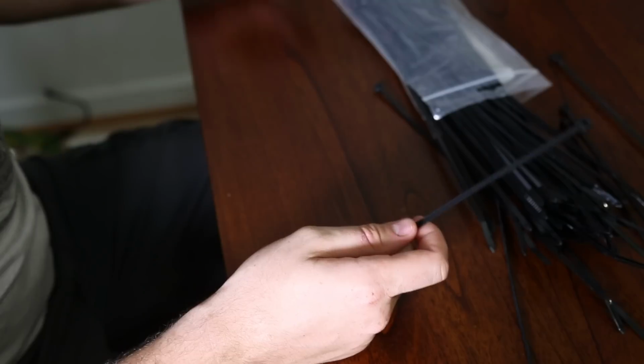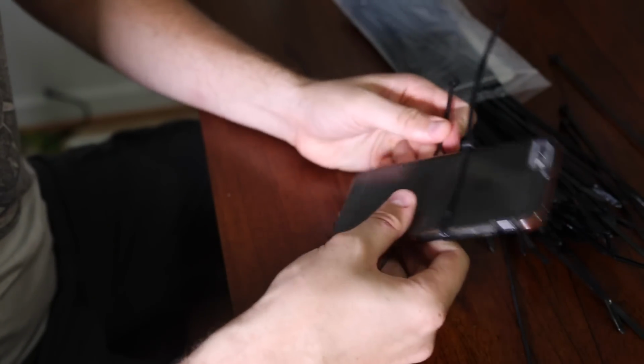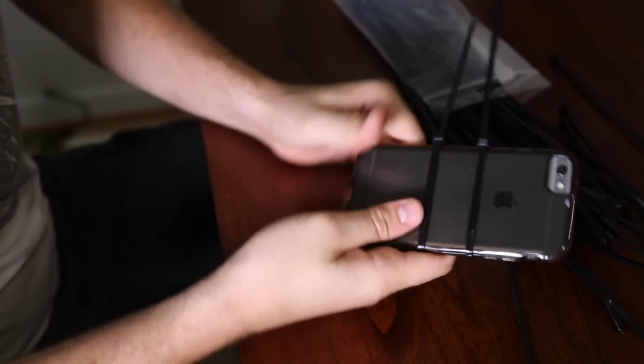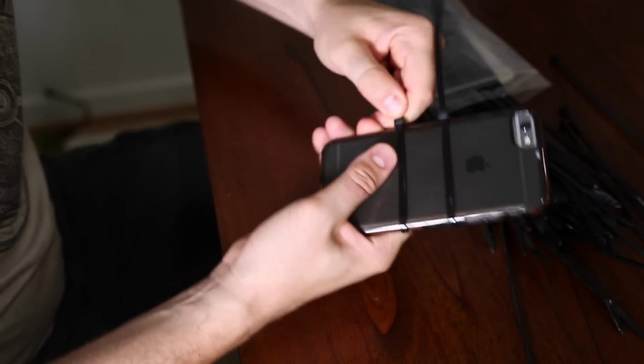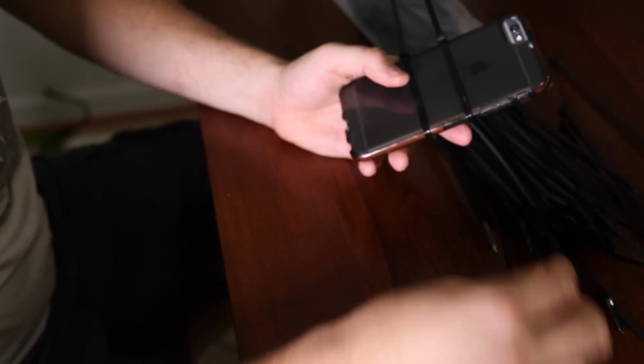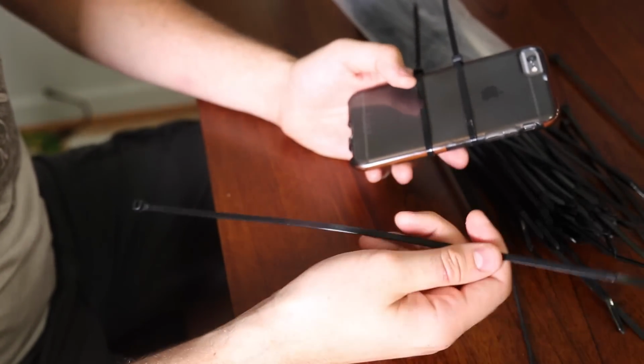For this part, we're gonna zip tie your friend's cell phone. We wanna grab a bunch of zip ties and we're gonna zip all of it out. And we got a couple hundred zip ties, so we have quite a bit of work, but it'll be funny watching them undoing it. Especially, we're gonna call them too, so they're gonna try to do it fast.